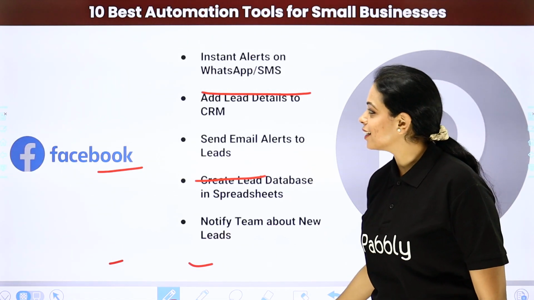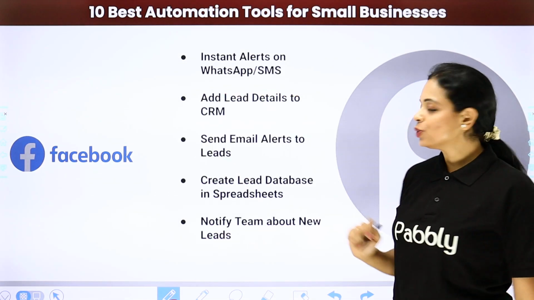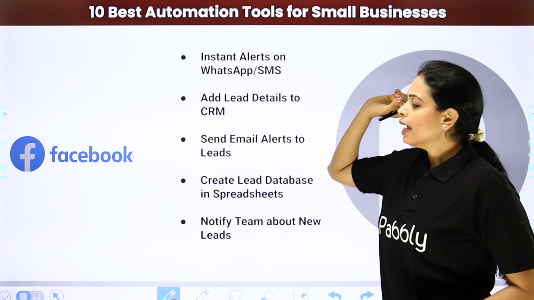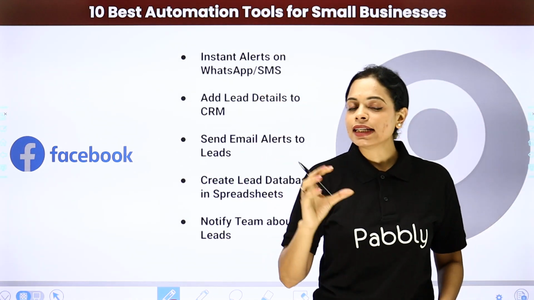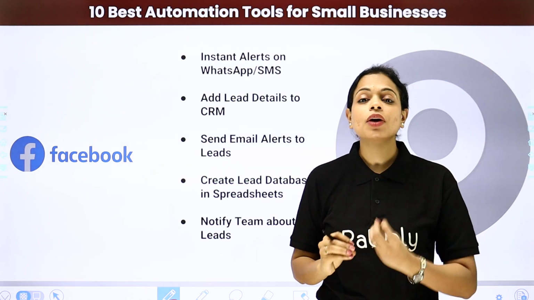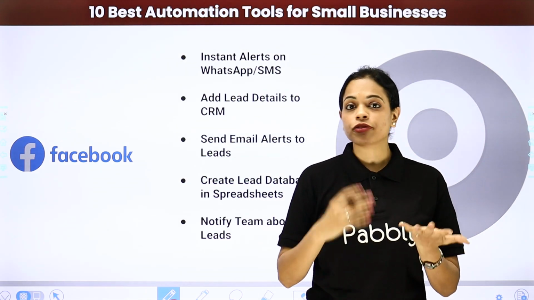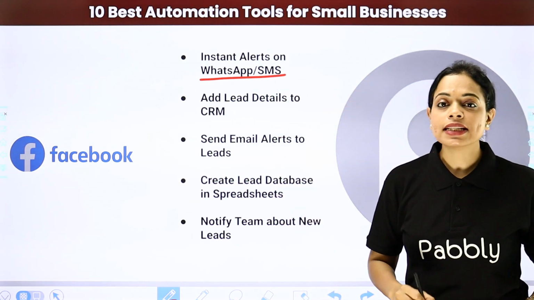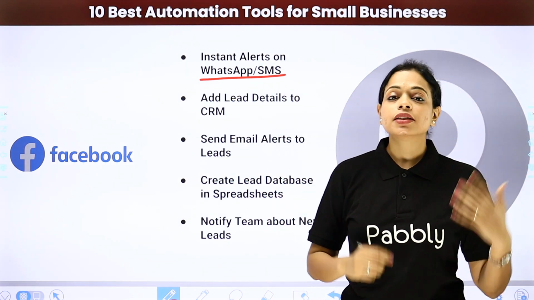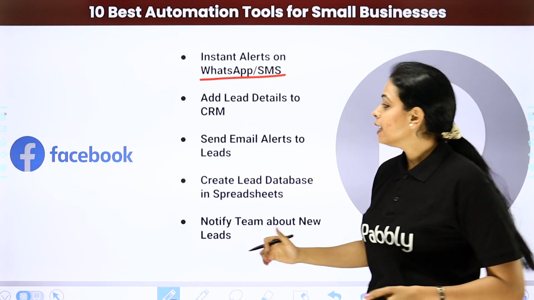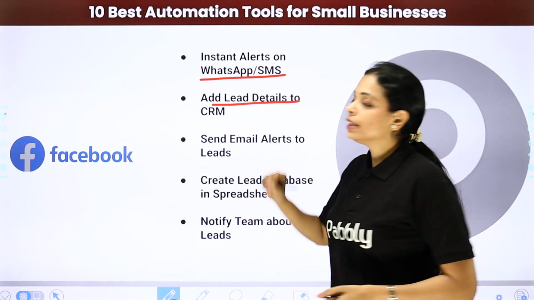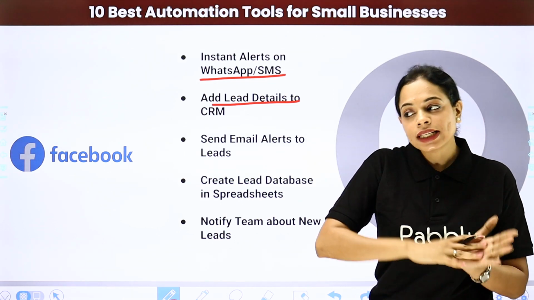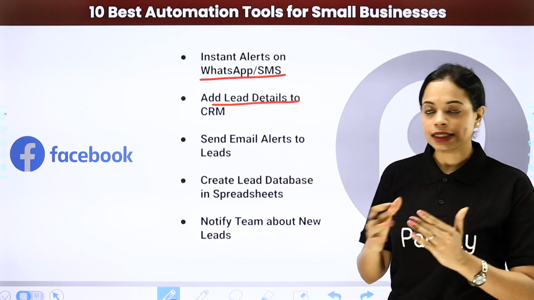Right? Interesting. Now the last one that we are going to see here is Facebook lead ads. So every time a Facebook lead ad has been received, which means that you have got a new contact to follow up for your business, automatically you can send a WhatsApp message or an SMS to the person sharing the details of your products. Then you can add these lead details to your CRM, let's say Salesforce, HubSpot, etc. so that later you can follow up further with the leads.